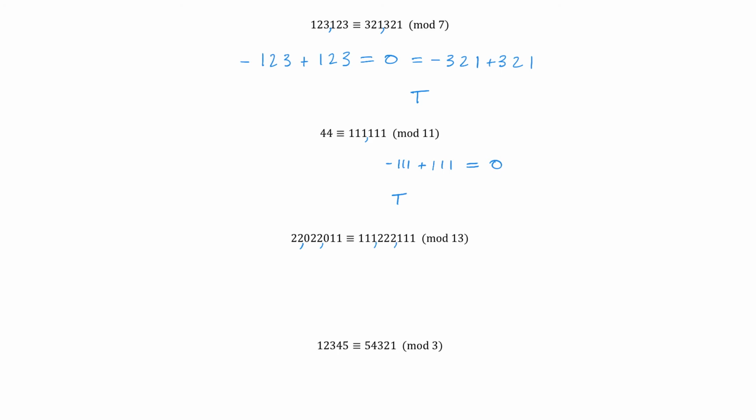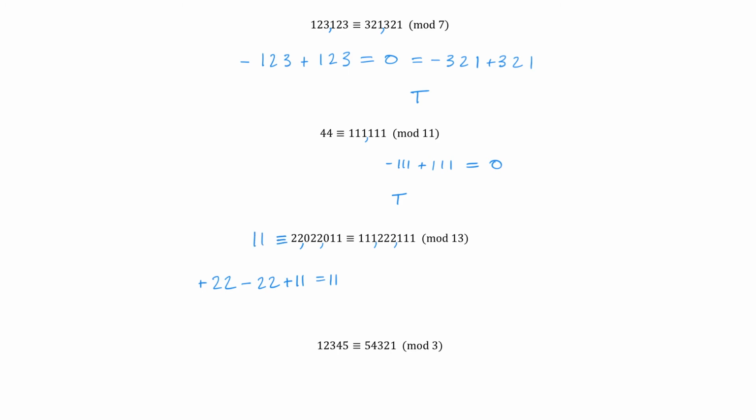Let's try the mod 13 example. So this time our groups of 3 are 0, 1, 1. So I'm just going to write 11 for that. And 0, 2, 2. So that's 22. And the last group of 3 is not a complete group, but that's no problem. You can still write 2, 2 for the last group of 3 on the left. And we alternately add and then subtract and then add the final one. So this time we get 11 on the left-hand side. So our remainder is actually 11 for this number on the left.